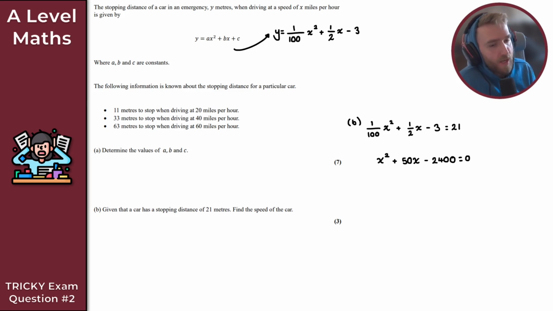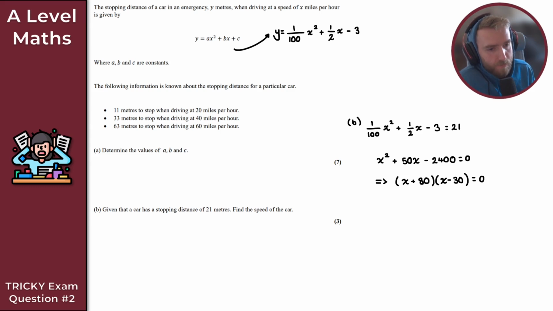So what we want to do here then is attempt to solve this quadratic. So the hope here is that this factorizes. And the good news is this does indeed factorize. It always saves us a little bit of pain here if the quadratic will factorize. So in this case here then, what do we actually get? So obviously we're going to get double brackets here then. We'll get x plus 80, and x minus 30. Okay. And all of this here then is equal to 0.